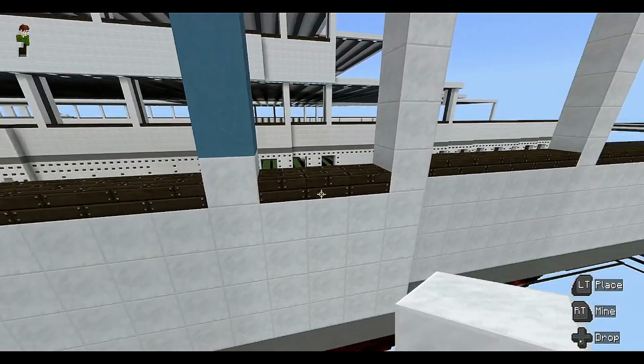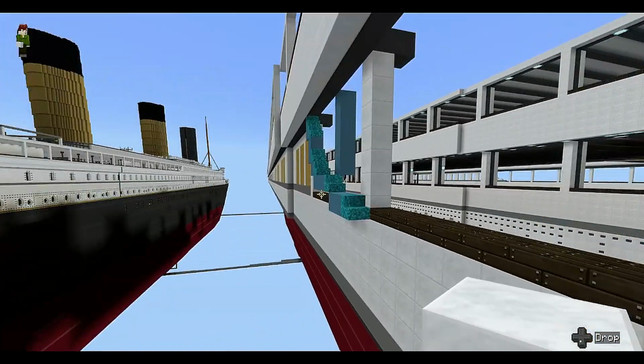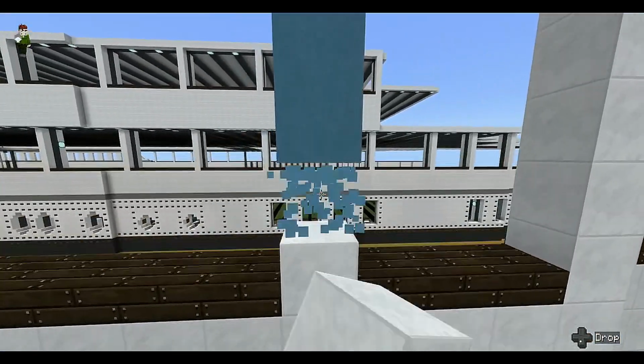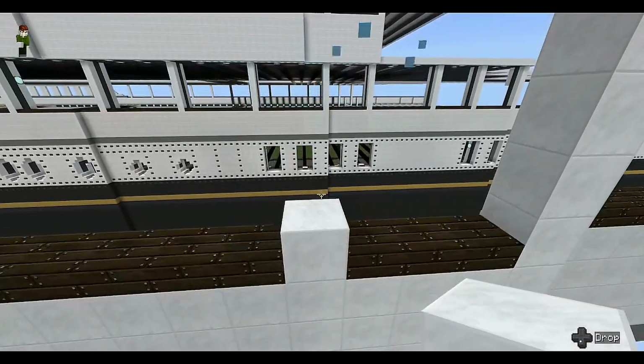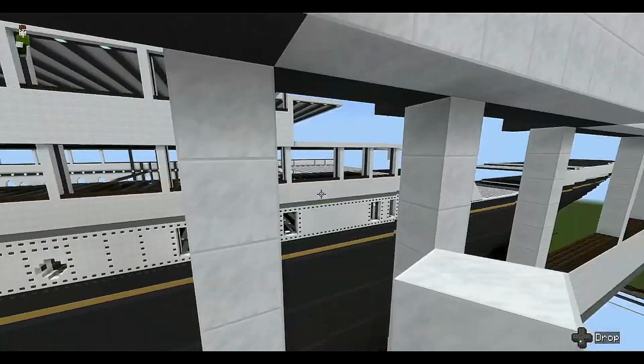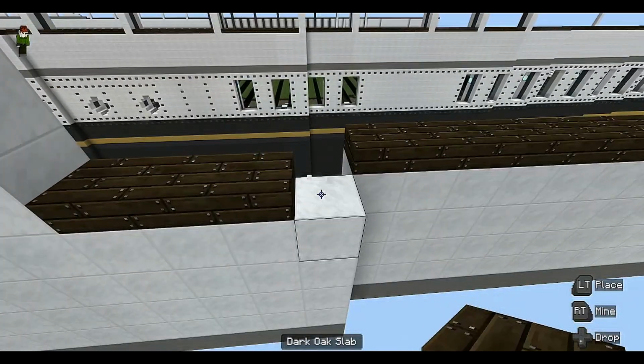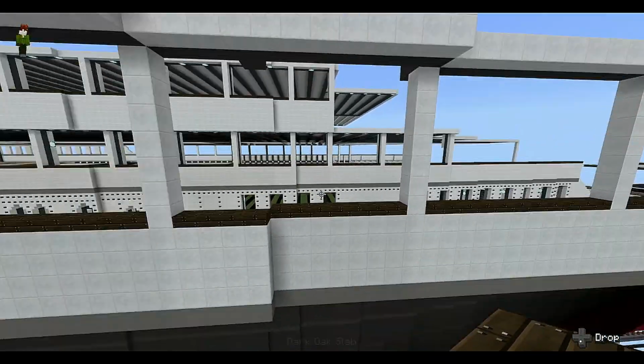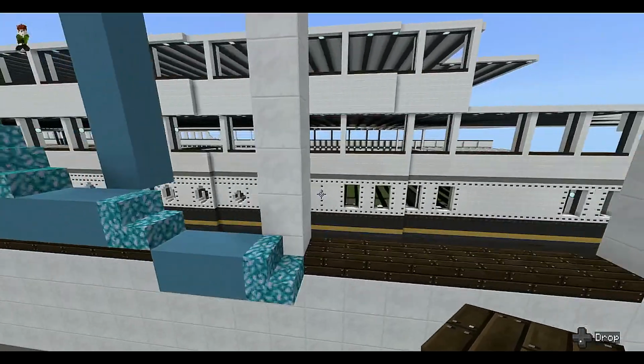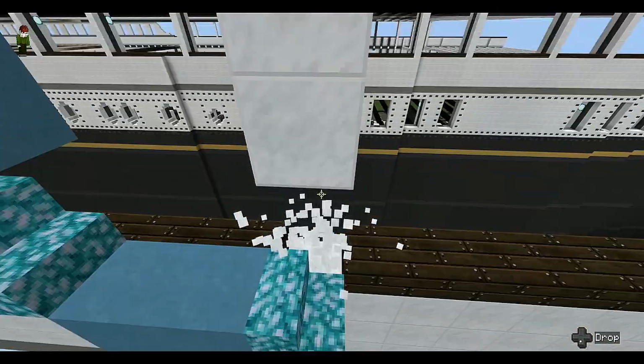Okay, so the only extra we need to do is basically fill it in, and we're going to fill in these pillars here as we speak. So like I say, just remove this central one here, and replace the slab. Okay, so that's the fourth one in. This is the fifth. When you see the pillar, just remove it.